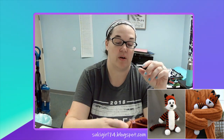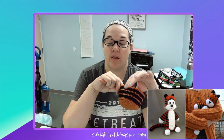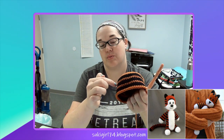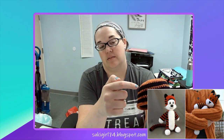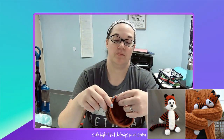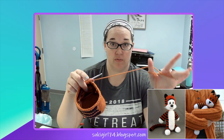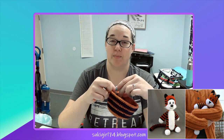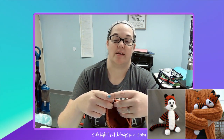So let's get started. You'll need your orange and your black because that's what we're working with right now. If you followed along on the previous one, we got through round 18 — that's where you repeated three rounds three times: rounds 10, 11, the orange one is 12, 13, 14, orange is 15, 16, 17, orange is 18. So we're picking up at round 19. We're only using orange for the rest of the head, so you can go ahead and clip off your black — there's no reason to carry it anymore.